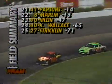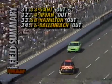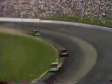I'll have to correct myself. I said Labonte had gone several laps down. Actually, he is only 1 lap down, Terry Labonte. And that was because he stopped early and made that 4-tire stop on the green flag. He did unlap himself once before the caution came out, but he's still a lap down.